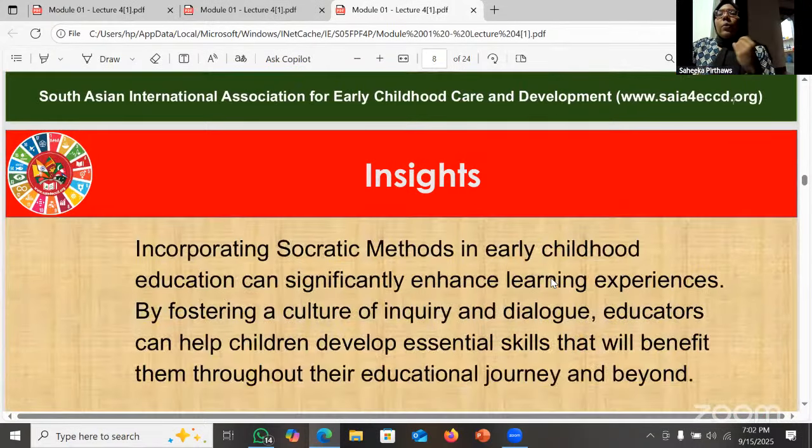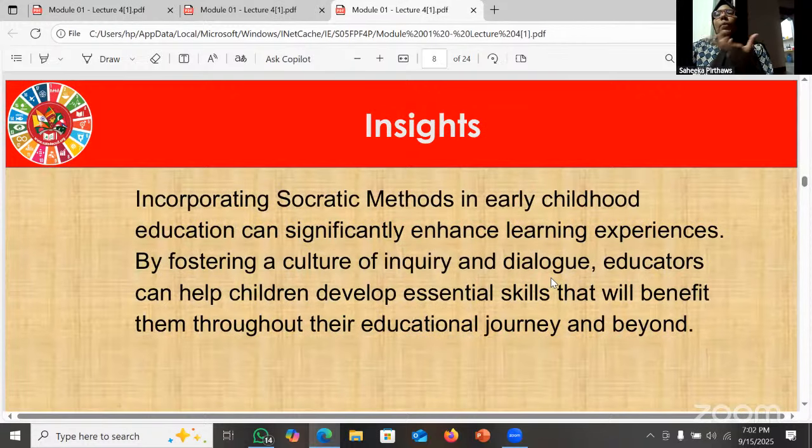Insight. When we incorporate Socratic methods in early childhood education, the learning experience becomes richer. It fosters a culture of inquiry and dialogue.